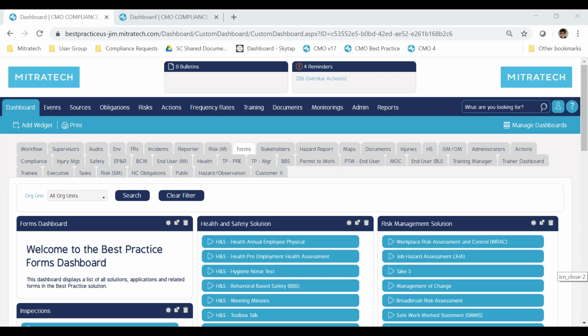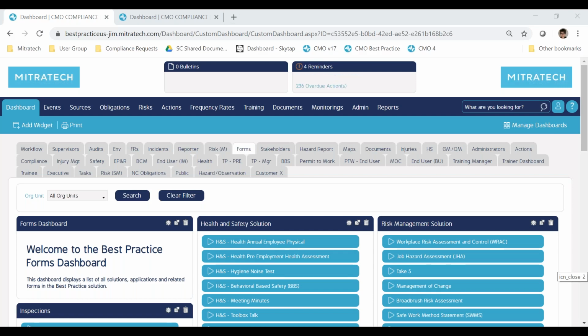So yes, as Jim says, I'm going to take you through a demonstration of a couple of those new features that Jim has been speaking about. And the first one that I'm going to look at is around the API. And firstly, we're going to look at using the API to pull back details about a crane.